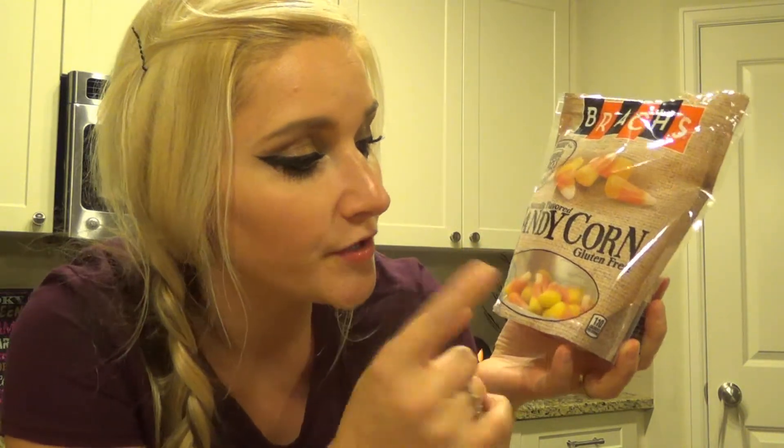I have to show y'all these candy corns. I posted about this on Instagram and everyone said it could be because they're gluten-free. I went to buy one bag of candy corn because candy corn is life, but I thought the other bag was too much money, so I grabbed this cheaper one instead. These candy corns are double in size, which I don't like because I like eating tiny candy corn so I can eat more without realizing it.